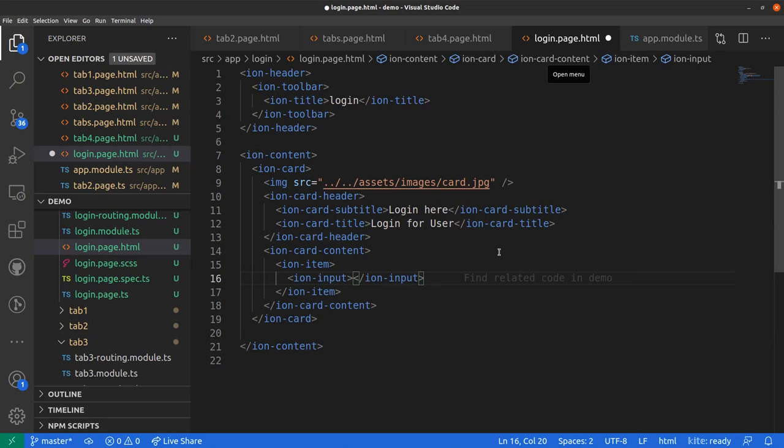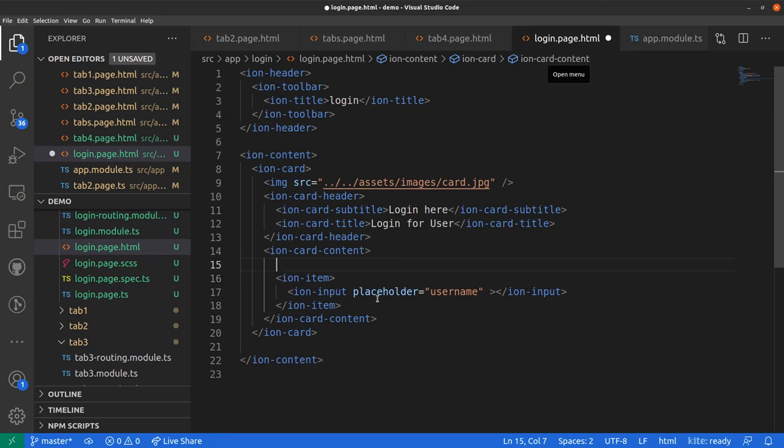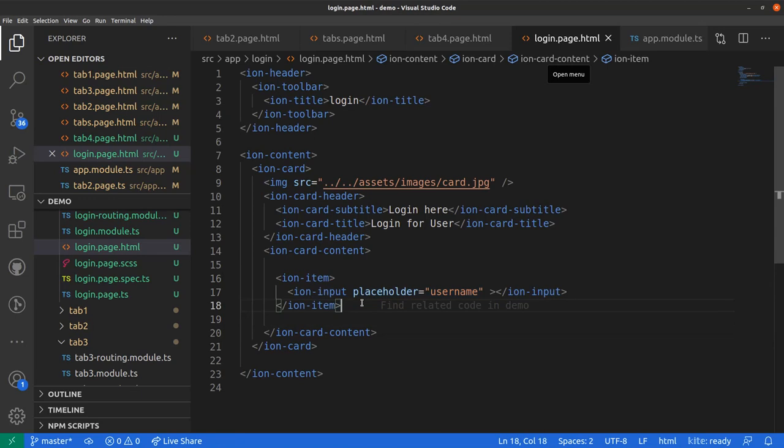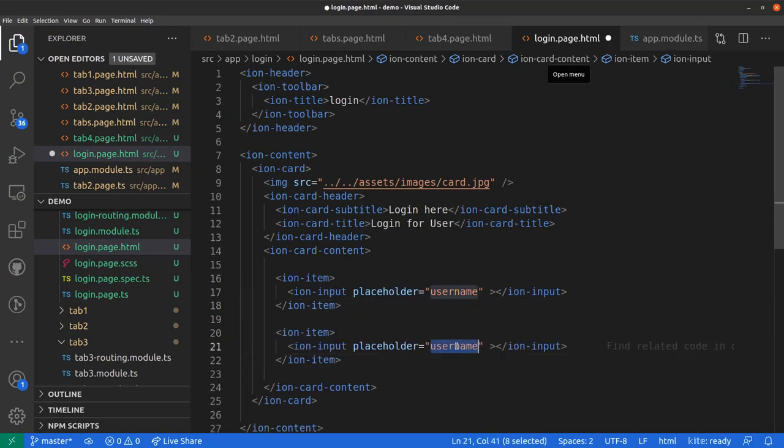And inside this input, with the help of placeholder, we can say the first one is for username. Similarly, let's create a new item which is for the password.